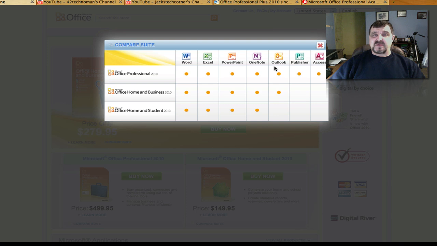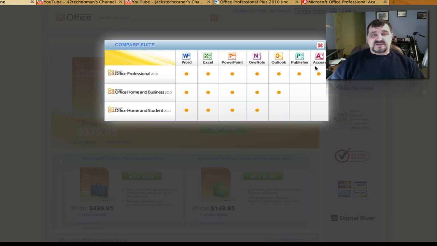Outlook, which a lot of people use for their email. We no longer do. We actually moved over to a program called Google Apps for our school, and what that allows us to do is everybody uses web-based email, just like if you have a Gmail account or Hotmail, Yahoo email, any of those are based on a web email account. That's kind of what we use. Publisher, that's the big one. Everybody basically in business wants Publisher because it's a great tool for designing your flyers, your brochures, anything like that. It's a great tool for that.